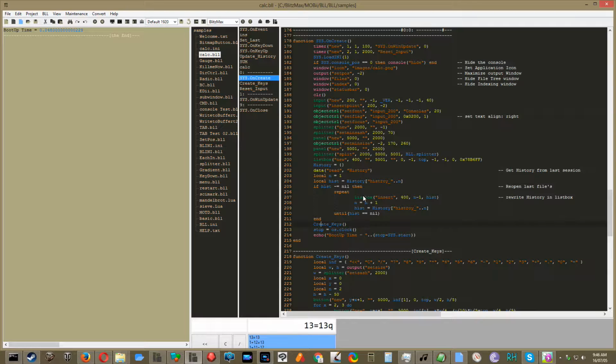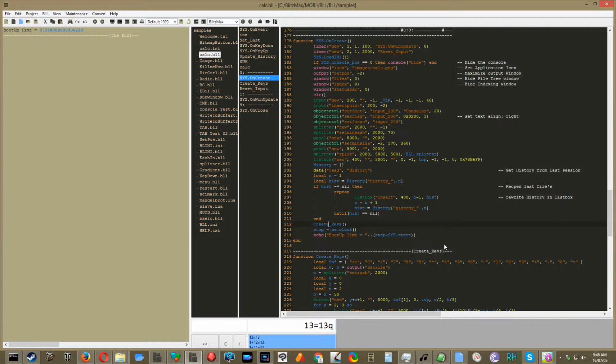And here we see that it's going to add the value, and then it's going to insert this into the list box, and the list box index starts with 0, so here is -1 to get the first value to 0.